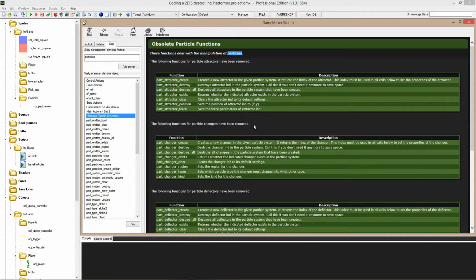Today we are going to look at this formidable thing called particles, which are graphic effects you can use in your games. The cool thing about particles is that if you want an explosion of blood or rain in a game, instead of using a lot of objects, which will take up a lot of memory and make your game very slow, you can use particles, which make this effect without needing a lot of other stuff.